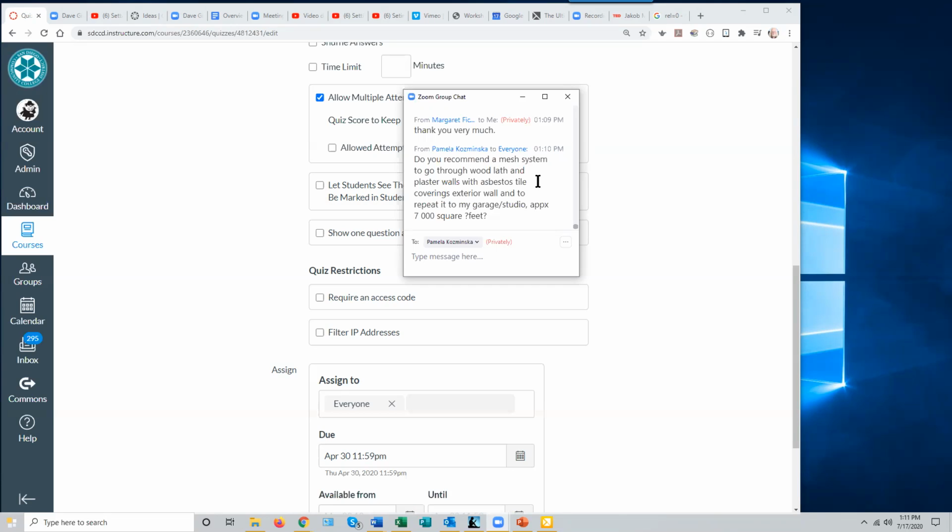Yeah, I can probably show you this. It's just that it has to go from one house to the garage. Yeah, you'd want a mesh system, and if the house and the garage are close enough, you could put one of the units in the house near the garage, and then another unit in the garage. It's over 100 feet between the house and the garage. That may be a stretch.